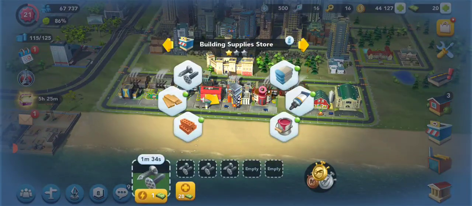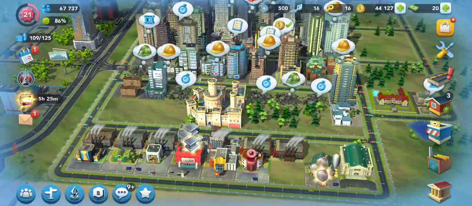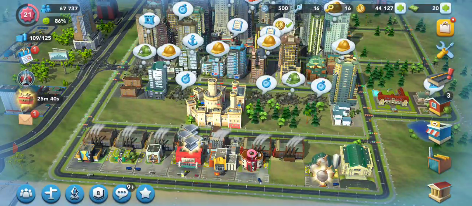Let's put some nails down here. So we got them making. Now, right now we're at 20 cash. We're going to get the 120 cash from the chest. Okay.